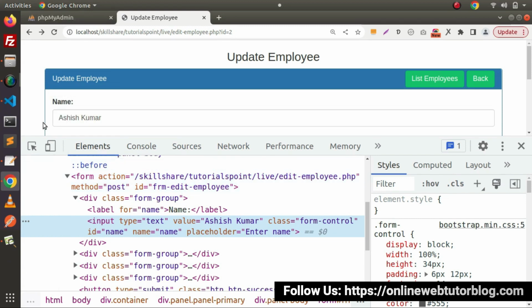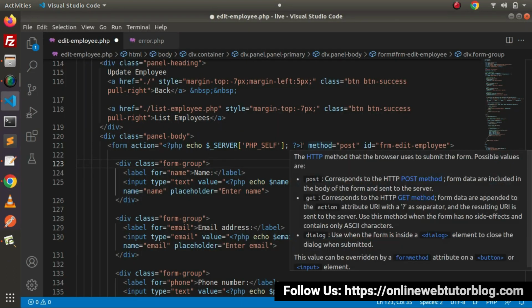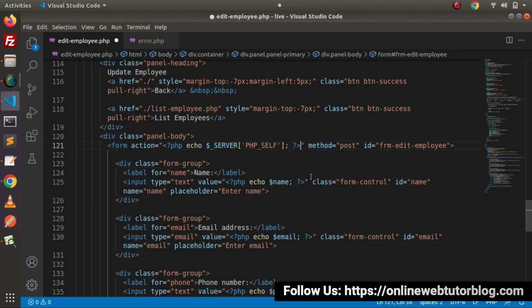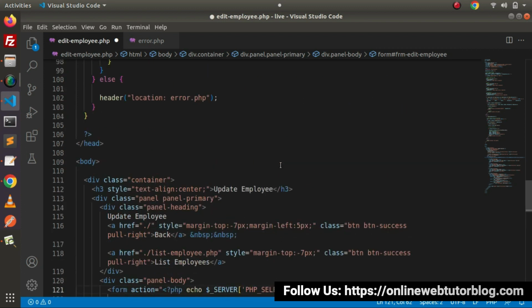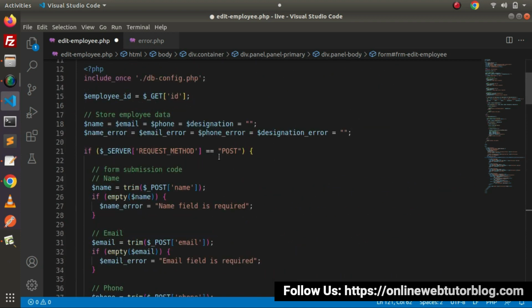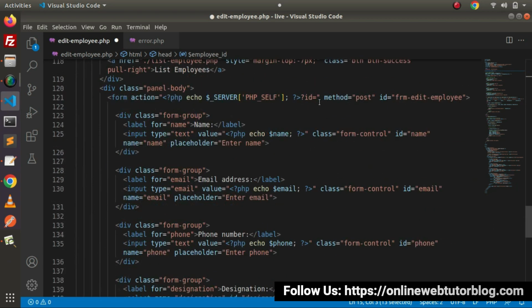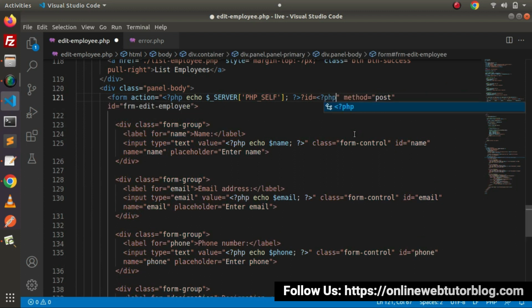Go back to editor. So here inside this action attribute we need to add our query string variable. So question mark id equals to, and here we need to pass our employee ID variable value. So we are getting employee ID into this URL. I will copy and we will put here, PHP echo, and this is our employee ID.